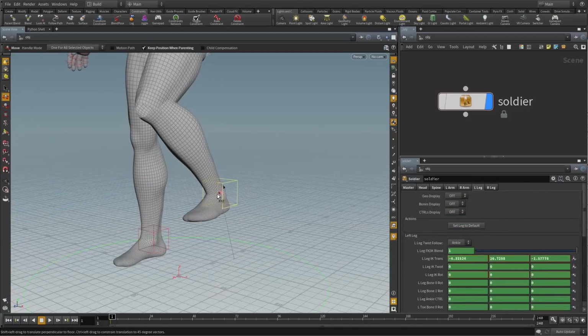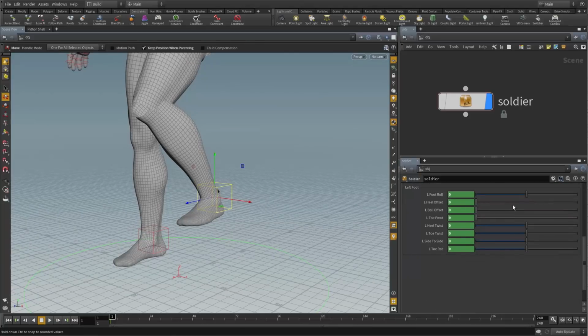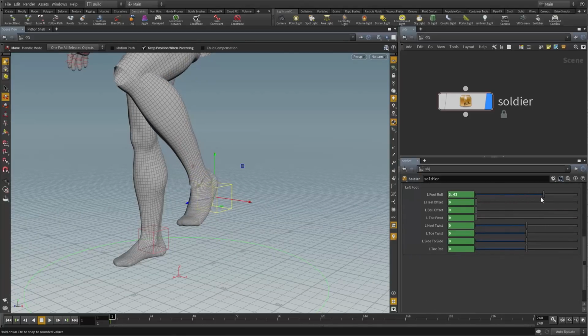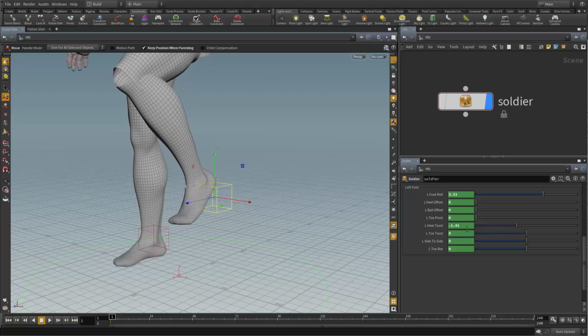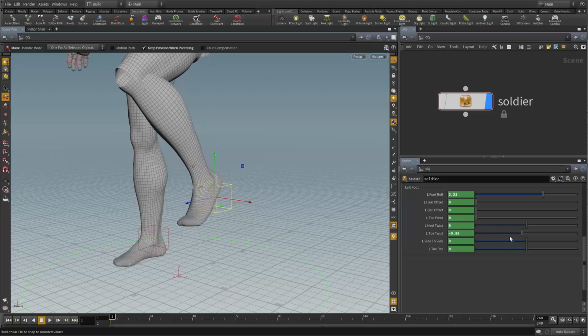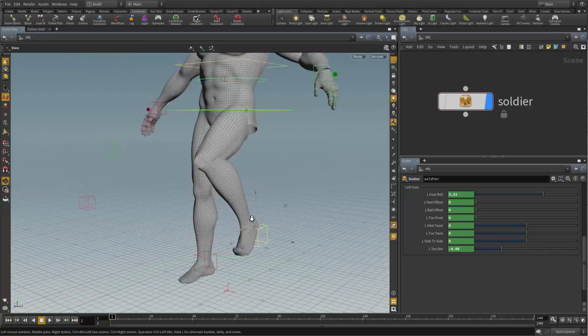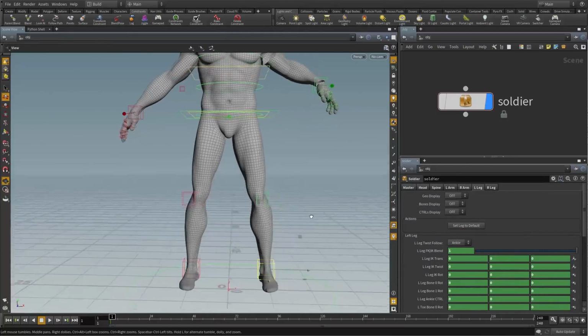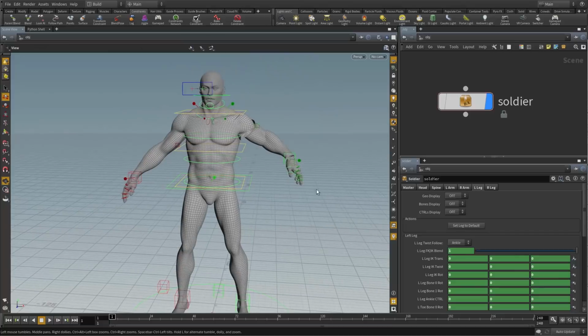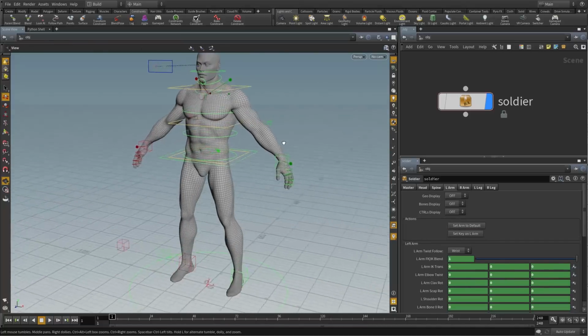The legs, like the arms, will have IK and FK in a single chain, and will implement a standard reverse foot setup, which will include foot roll, heel offset, a ball offset, toe pivot, heel twist, toe twist, side to side, and toe rotation. All of these parts will have functions to set all of the parameters back to default, as well as setting keys. Many more such functions can be added to a rig, but I'll just be demonstrating a couple to show how these kinds of features can be implemented.